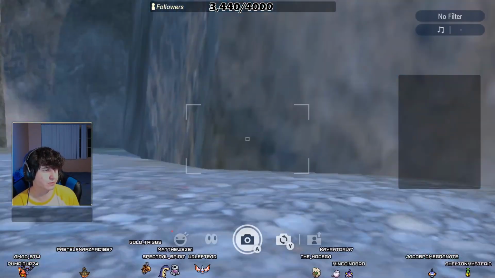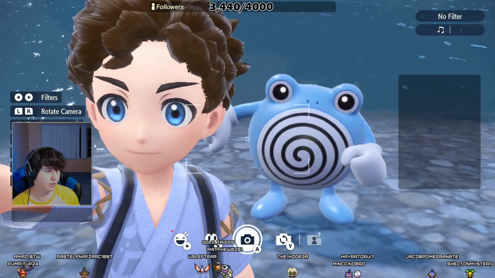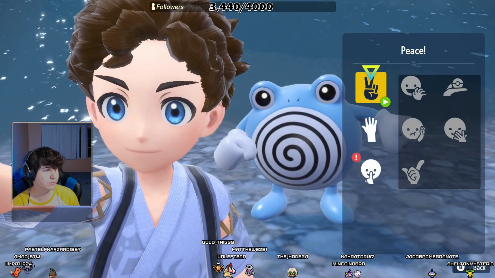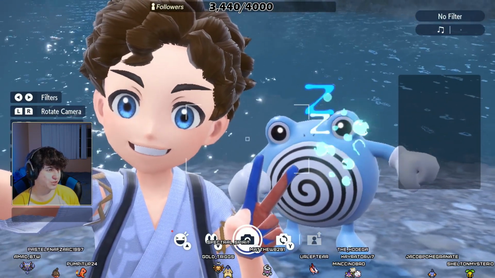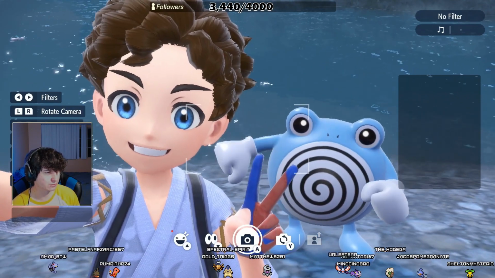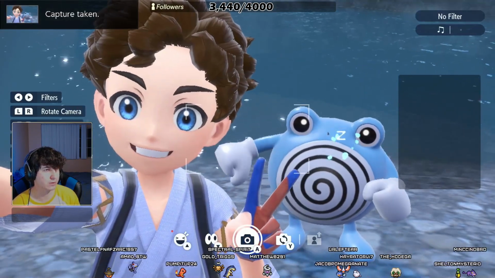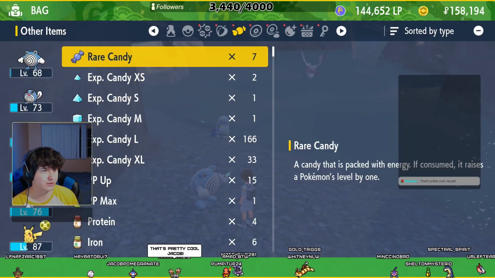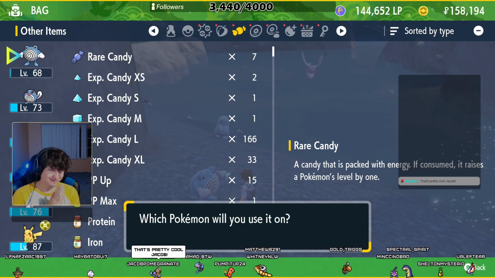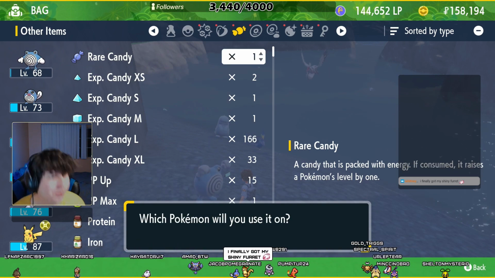Here we go. Here we go. Wait, yo, my eyes match the boy. Let's go. One more rare candy. Alright, guys. Let's do this. Shiny Politoed. Let's get him.